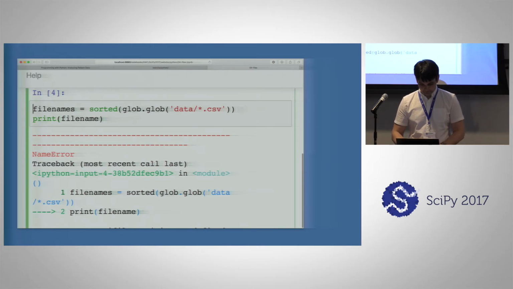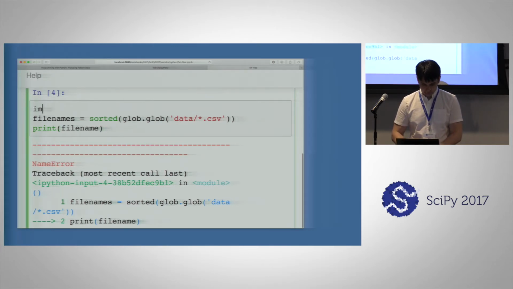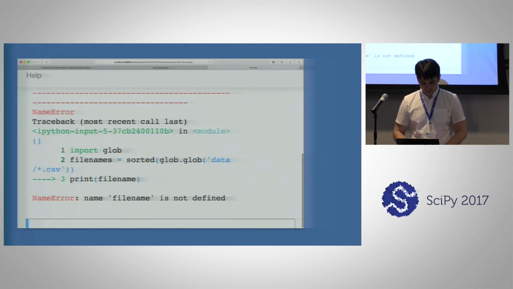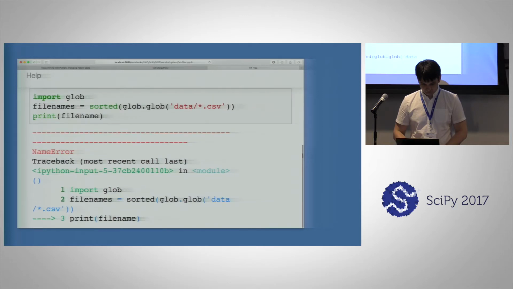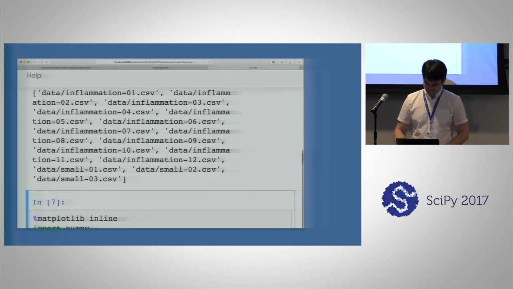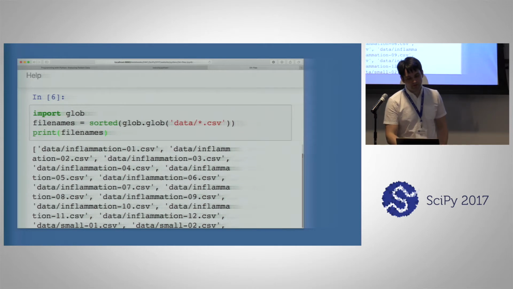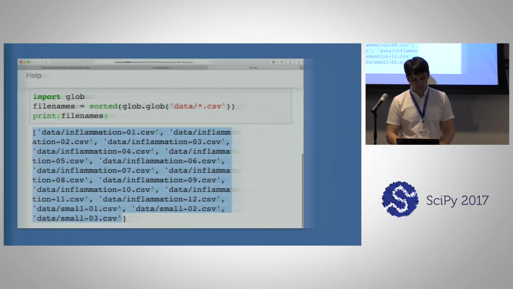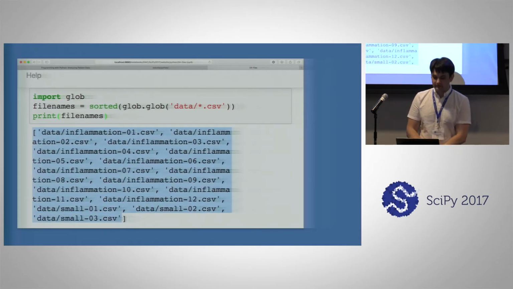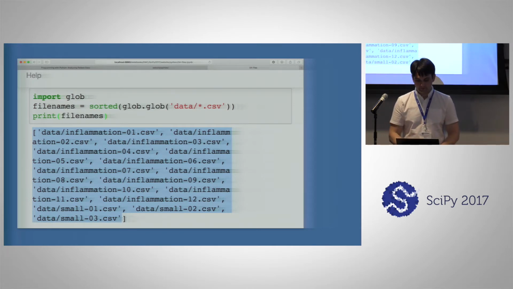Yeah, sorry, I think I need to import glob. Oh, sorry, yes, good catch. So this is what we get from this file, and you see that we have a lot of different files like inflammation, small, inflammation, and they go in order right now because it's sorted.